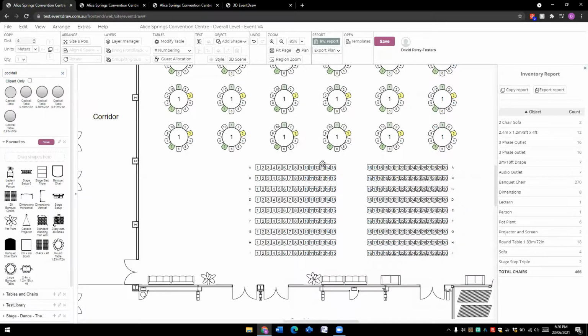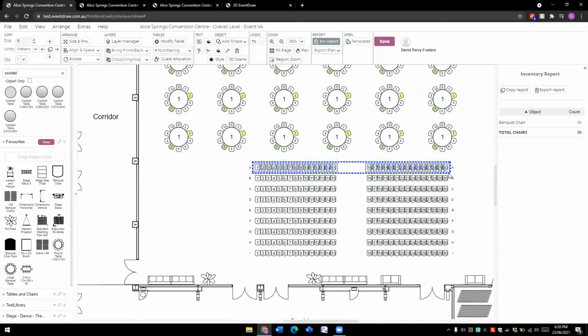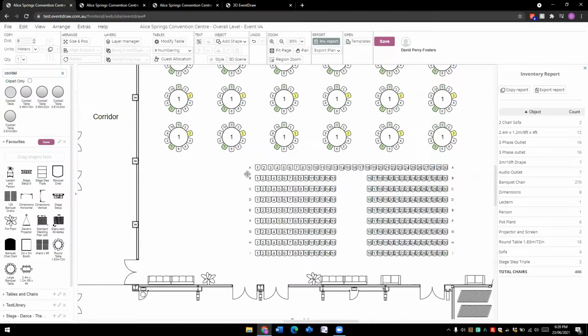I could select all the top row of those chairs, and we can just respace them across. So we simply take all the elements that we want, we go up to the spacing, align and space, and we're just going to respace across. And as you can see, we've then respaced those accordingly. So there were a couple of questions this morning on those lines, and same with items to bring to the front and send to the back.